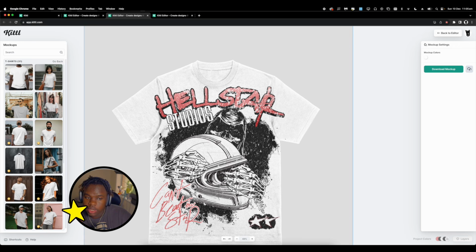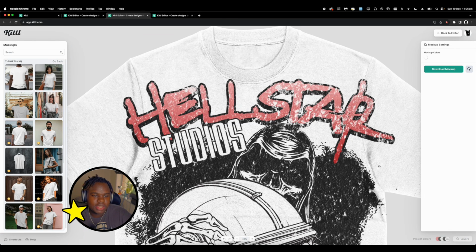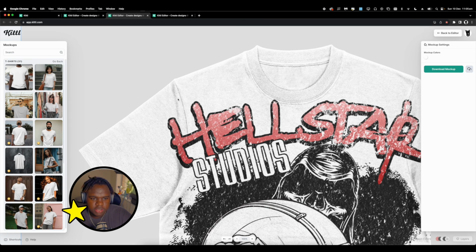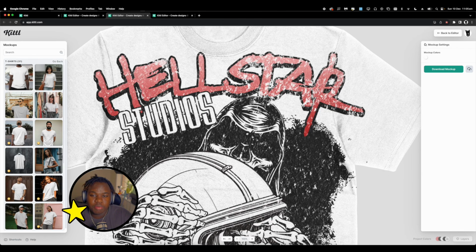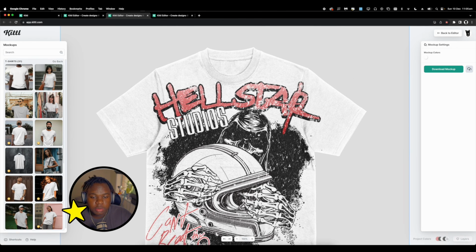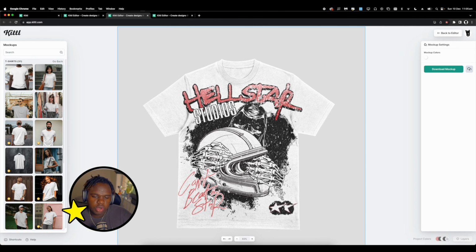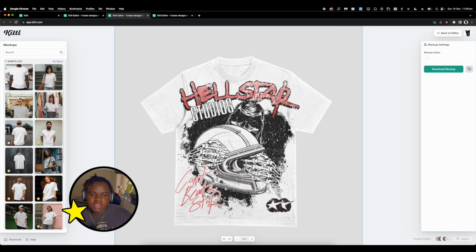Now, as a quick tip, when it comes to working with manufacturers, most of them will reject this because this is classified as a cut and sew print. So they would have to print this little section and sew it on, because ink doesn't really bend towards crevices like this, and you get a print that's a little bit off. Some of them will do it and they'll give you a bit of a warning, like this might look off, but just as a little warning for you guys.